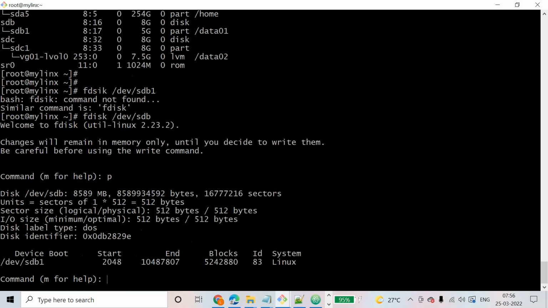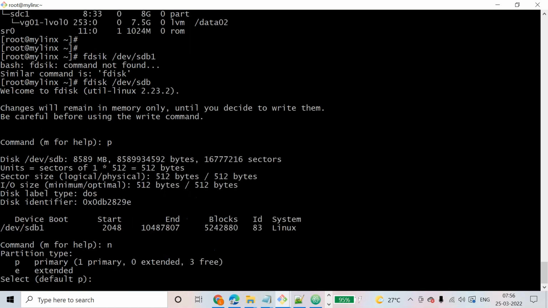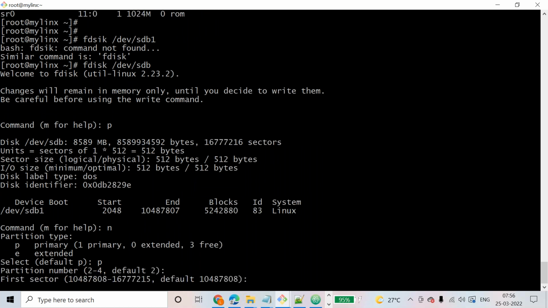Okay, there is already one partition, so I will create a new partition. Partition 2, and the default size is... see here it is saying up to this you have used, the next will be from here. ఇంతవరకు అయిపోయిందండి, అంటే 5 GB అయిపోయింది. The first sector for your new partition will become here.